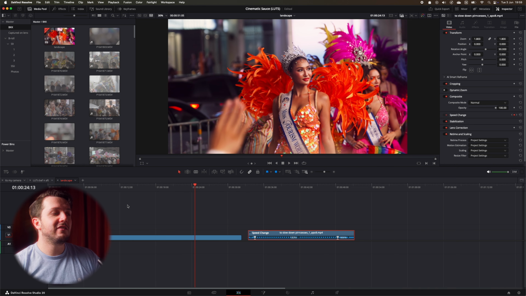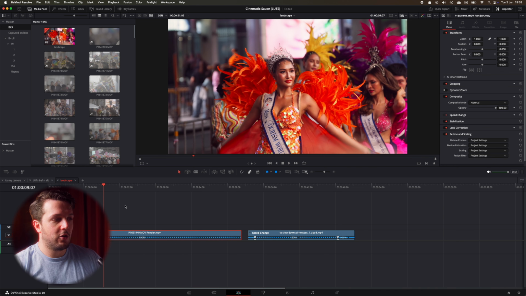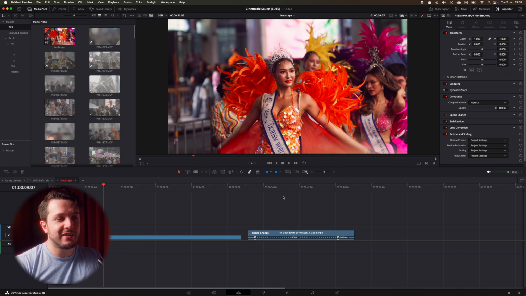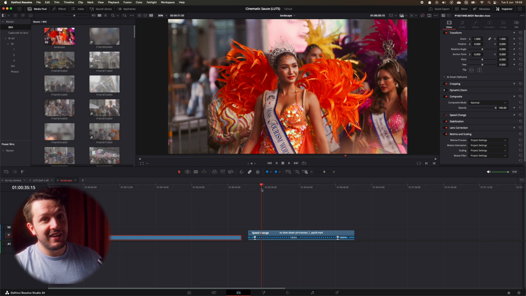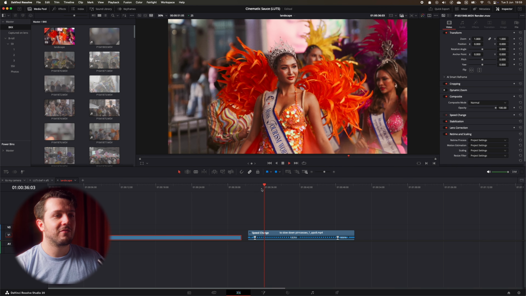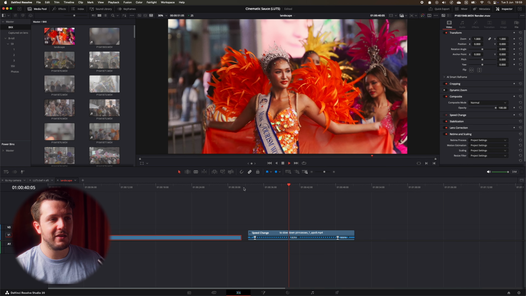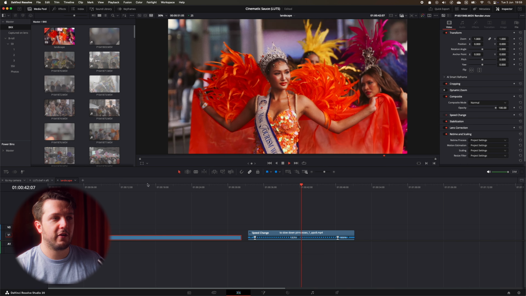Now, obviously, this is an extreme example. This is at 10% speed. And it says 100% now because I've rendered it out into place, so that's why. But let's see what Video AI did because, well, it just did it. I don't actually know to what degree this is slowed down. I actually think this is even slower than 10%. This might be like 5%.